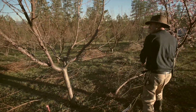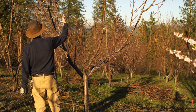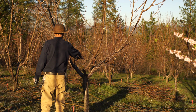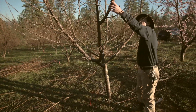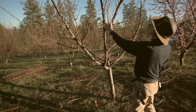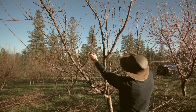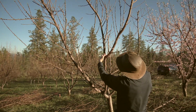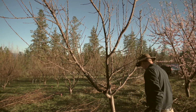And that opens it up. That's my access point, so if I want to climb up in the tree and work on the inside, I can get up in there, I can step up and on the inside. Looking at this shape here, I don't want these two, I want one of them. So I look to see, this one here is a bit close to that one, so if I cut that off, this one and that one, it'll be fairly even.